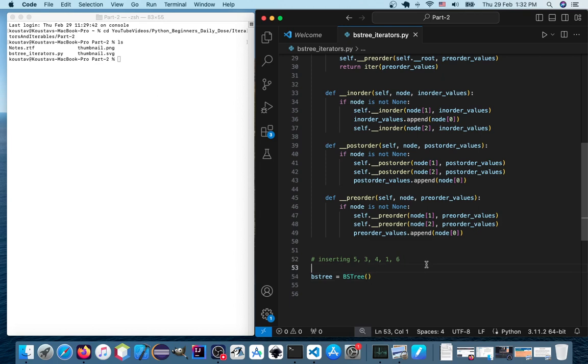So the BST should look something like this: 5 will be the root, and after inserting 3 it will go to the left. And when we insert 4, it will be something like this.